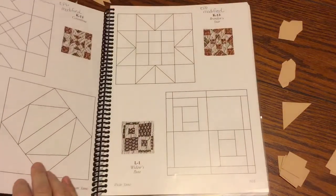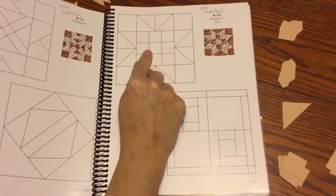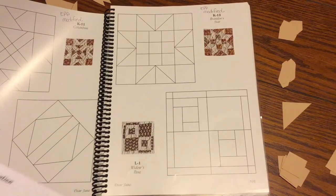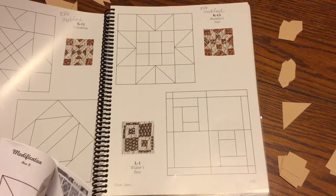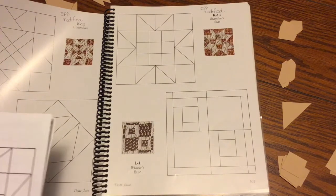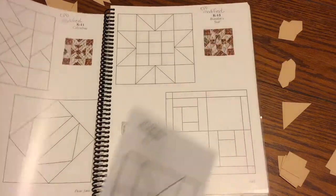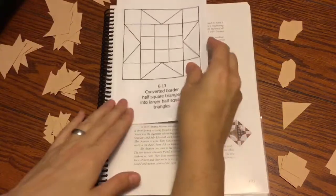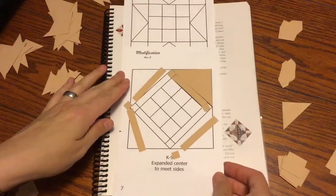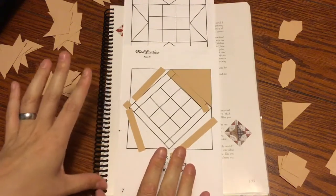So we have, nope. Here's your next 9 patch. This is also a modified block, so it's going to be in the booklet, which is good, because that gives you the exact thing that they cut the pieces from. Here is this one, and here is this one. I took this page out so that I only had a single page to deal with.